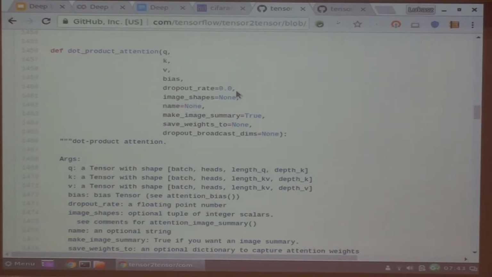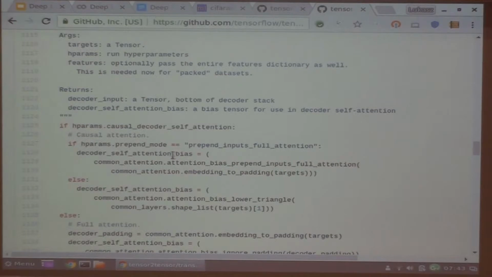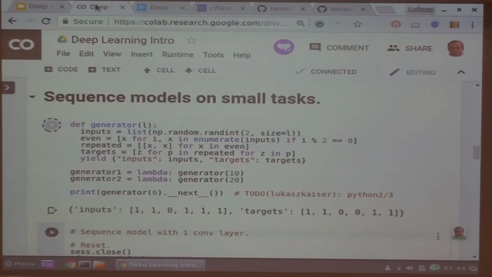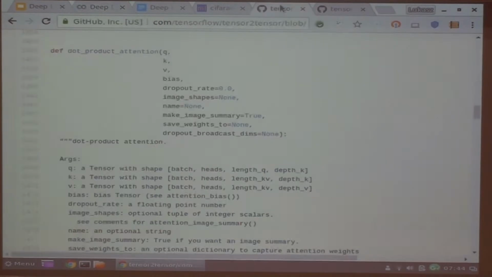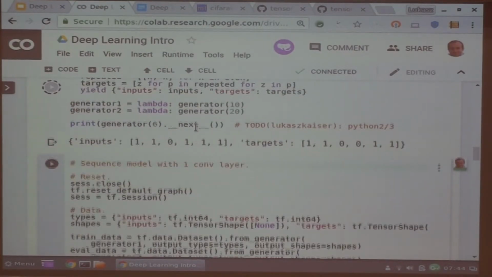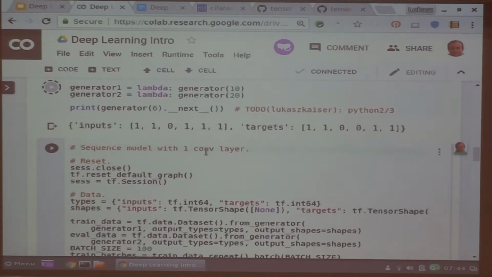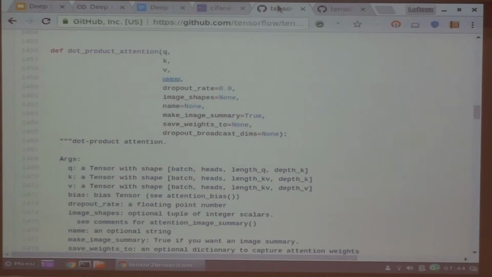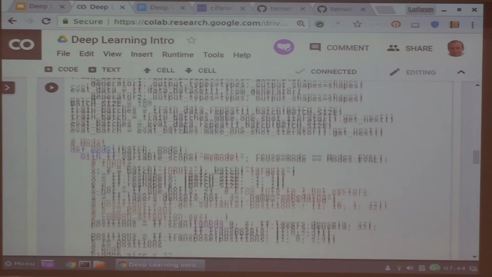Well, or we could use, I mean, our model is actually not autoregressive, so we don't have to care about it. And if we did, the function would be this one, attention bias lower triangle. That's the function that builds this 0-1 matrix that ensures that it's causal. On the other hand, our sequence model is actually non-autoregressive, so we don't care. So we can actually use none here too. Nevertheless, we'll need the queries, keys, and values, which we create with a single layer from X.